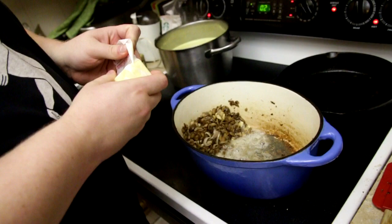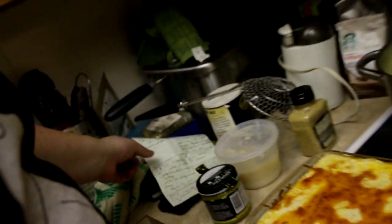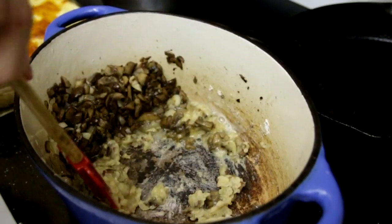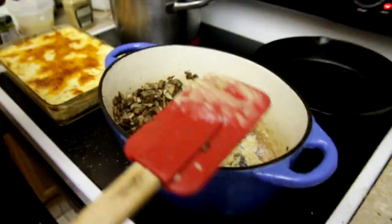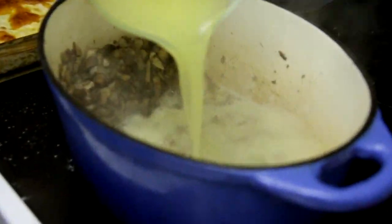I don't think there's been enough fat in this dish, so here's another half stick of butter. Melt down the butter. To that we need to add a half cup of flour — here's the flour. Now we mix it. It's gonna get real thick real quick. This is the roux. Gonna let that cook for a second — by second I mean a minute. It's been toasting. Now we're gonna add about a cup of stock. Whisk it — it'll thicken up real quick, just like that. Crazy.